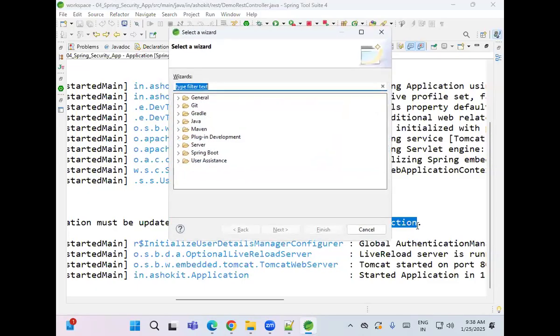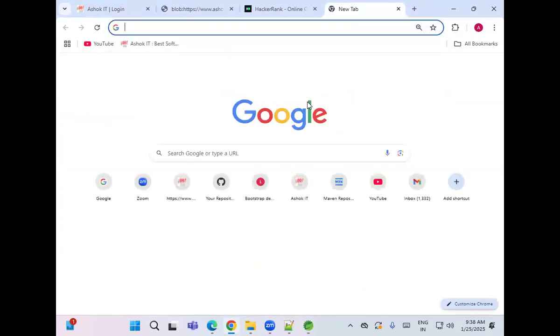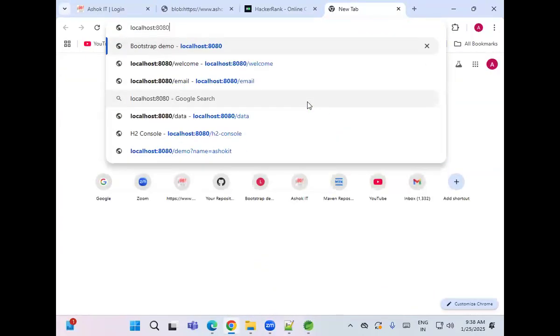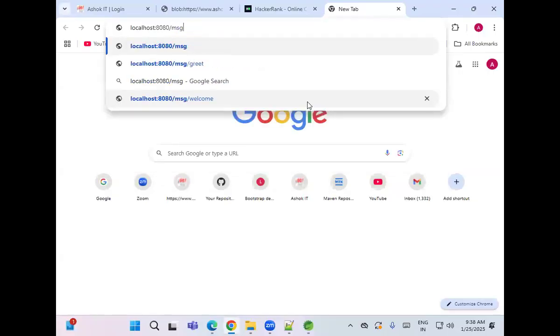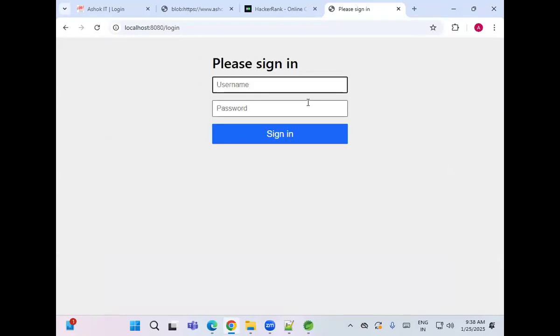Fine. So I am able to start my application. Now go to the browser. Let us try to access localhost:8080/message. Wow. When I access my application, I'm getting one login page by default. Did I develop this login page?